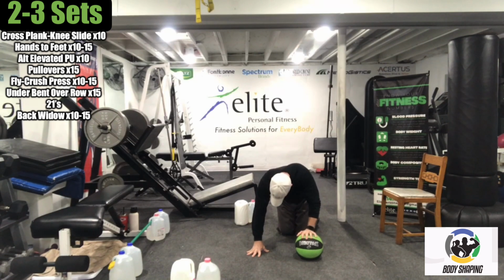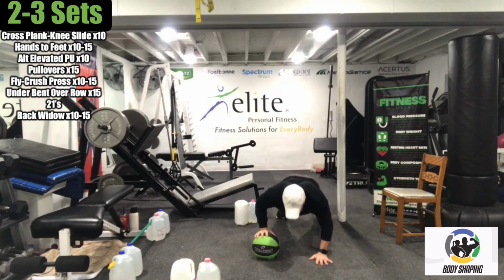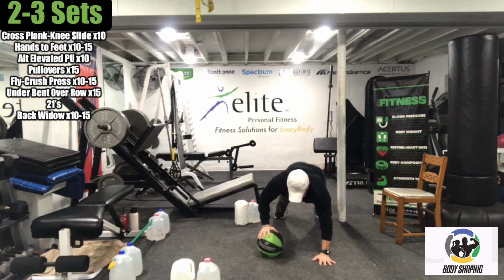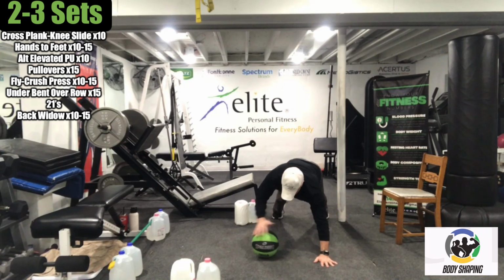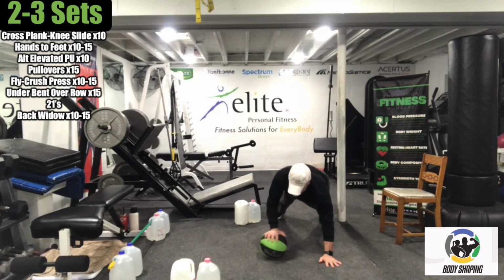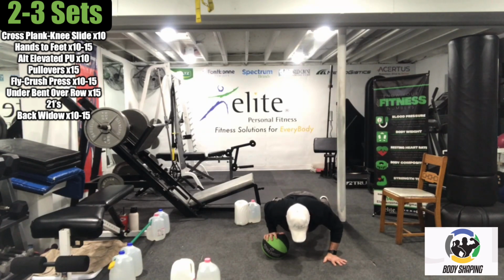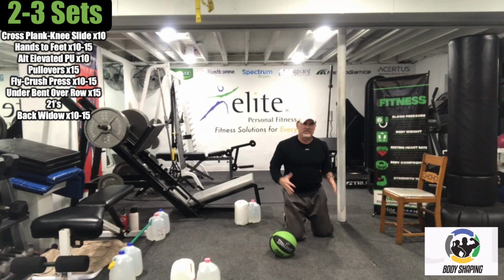So here we go. So we're just going to come down. I'm going to try to drive with my left arm here. We'll roll it over. That's 10 push-ups, really be intentional with that squeeze. I was really trying to squeeze the chest as I came up, all right?